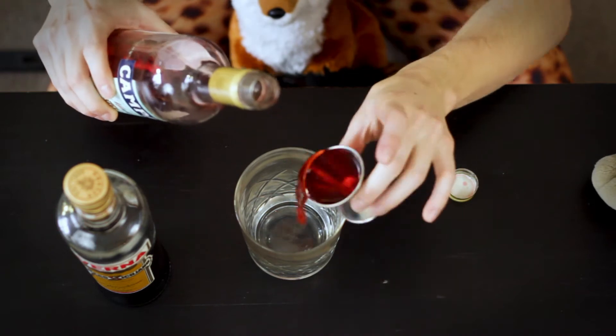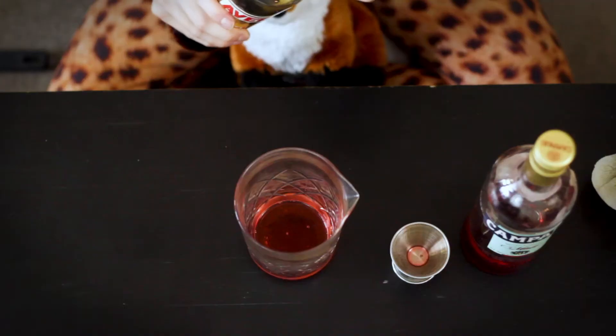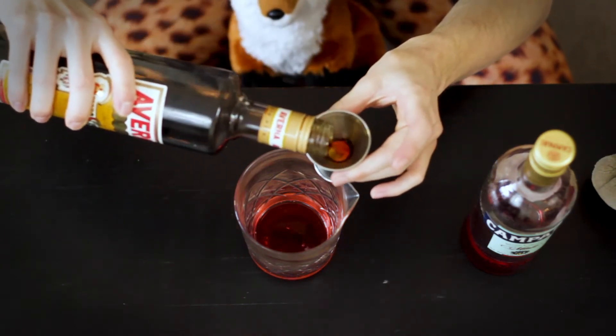Look at how red that is — beautiful. Don't spill this on your carpet. The Campari is adding a very strong herbal flavor and the Averna is going to sweeten it up a bit. Since none of these are high alcohol content — I believe both are below 60 proof — it's going to be pretty subtle in its flavorings. Mixing these together and giving it a quick taste... that's actually nice. It's got a little bit of everything. The taste isn't so off-putting that it's jarring, so I think that's a good base. It doesn't taste like a cocktail yet — it kind of just tastes like we made a new sort of liqueur from mixing these two together.